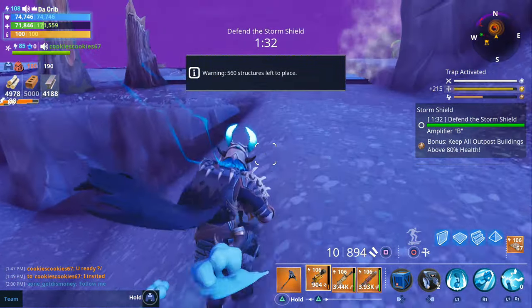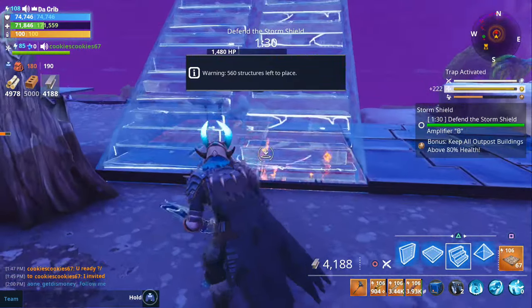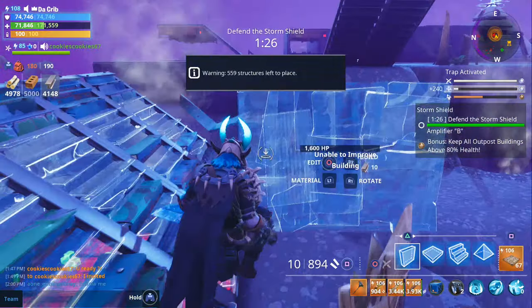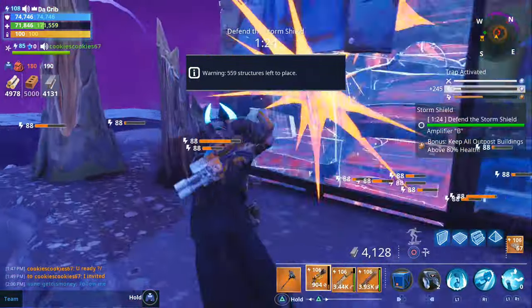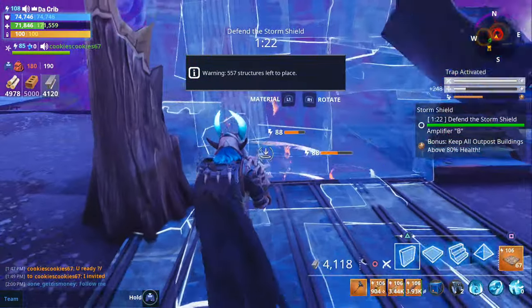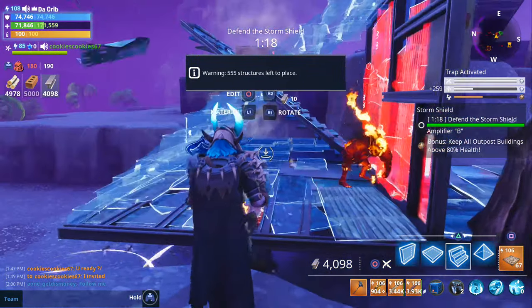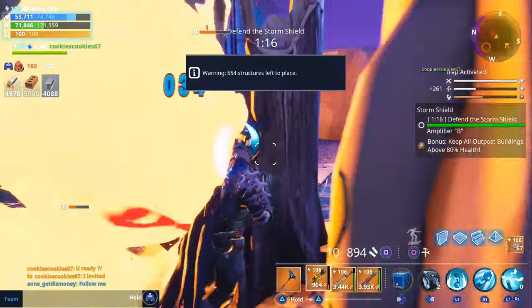Oh my goodness. They're mostly on the left side because they're trying to break through over here, Cookie. Oh, this is not good. No, oh no. I didn't know they could come this way. Oh my goodness. They're coming from the right side.